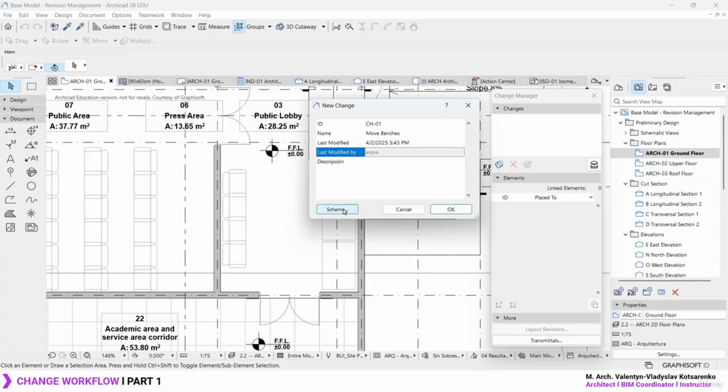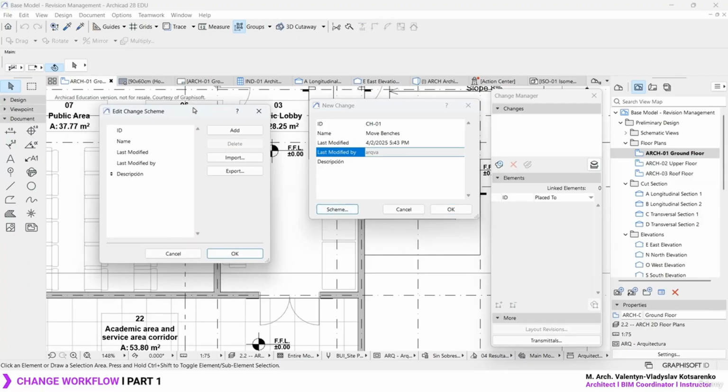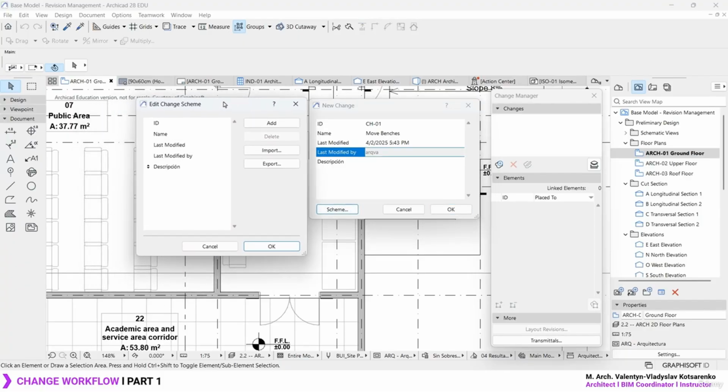And you can also click the scheme button in the same manner as in transmittals in order to open up the window where you can create all sorts of metadata, all sorts of data you want to include for your project. Okay, now it's the same over here. I didn't notice I got something left out in Spanish, so I'm just going to rename this in English. Description. You can include all sorts of data you want to apply.